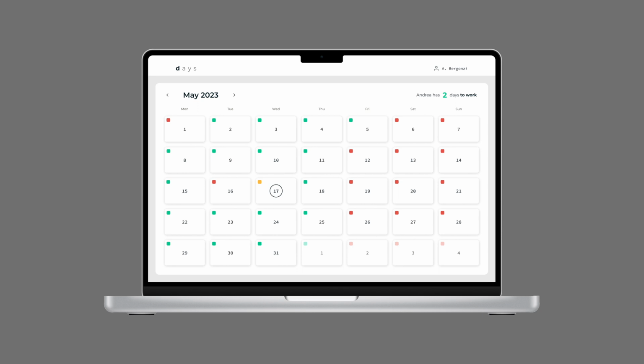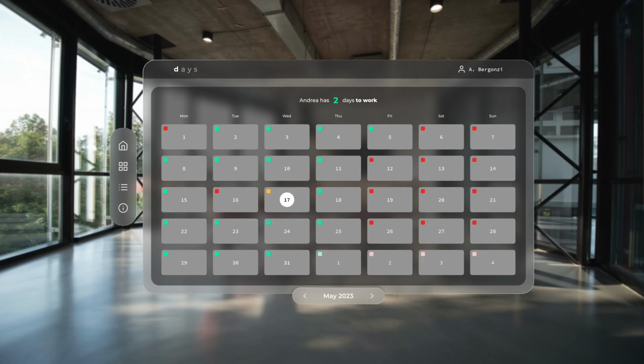Personally, I already tried to transform a simple app I made, to track my work days as a freelancer, from desktop to Vision Pro compatible. And so this is how the app would look in a 14-inch MacBook. And this is how it would look in basically real life. I have to admit that this didn't take too much time, even if it's not perfect. So hopefully this transition won't be hard, if it ever happens, because we don't really know. Maybe it's a flop. I don't think so, but it's possible.